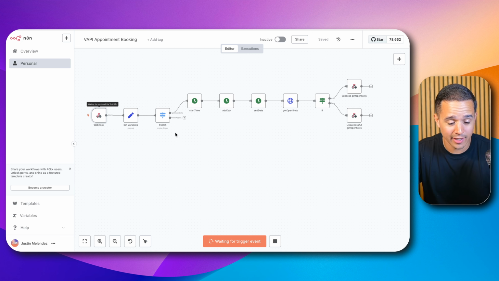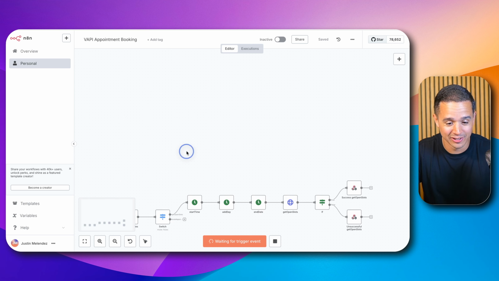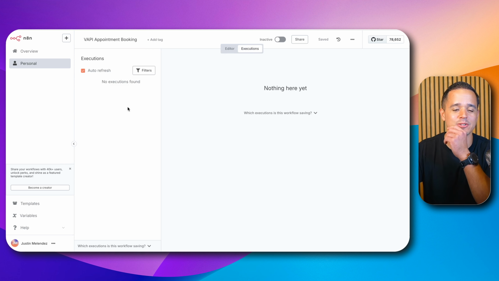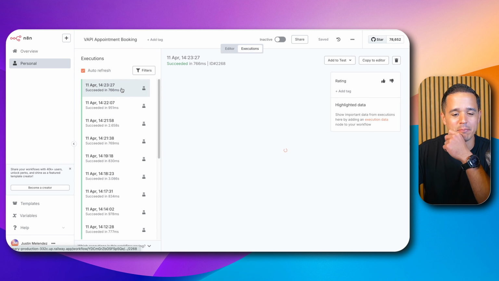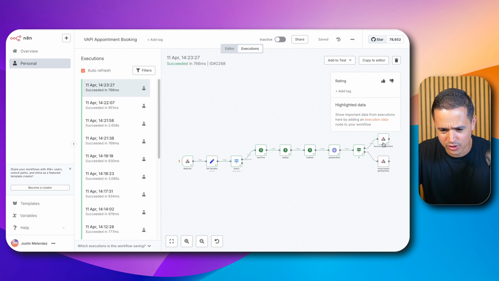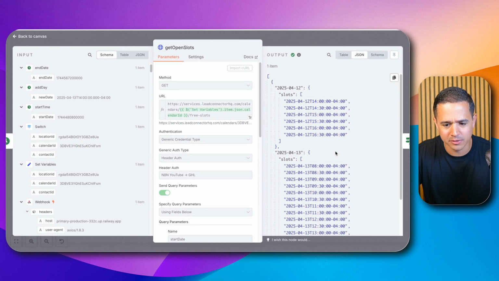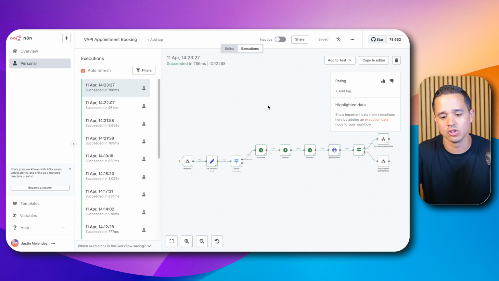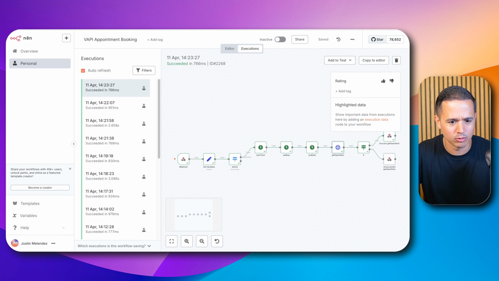Very interesting, because it actually didn't happen. So I'm not quite sure what's going on here. Let's go ahead and troubleshoot this, okay? So if we come into our execution history and I pop open our last execution, let's see what came in. So we actually got open slots, and I do expect it to try to get open slots first to make sure that appointment is available. And it looks like the appointment here is available. And so next it should actually try to book it. And so let's try one more time.